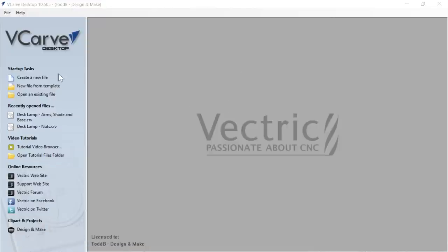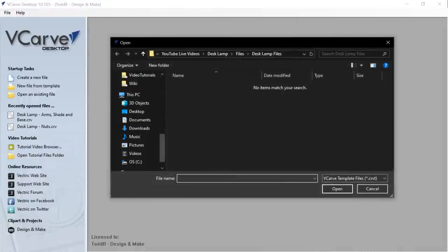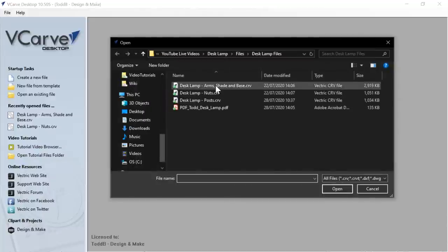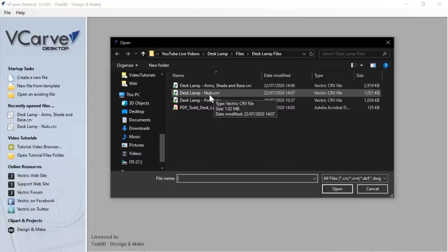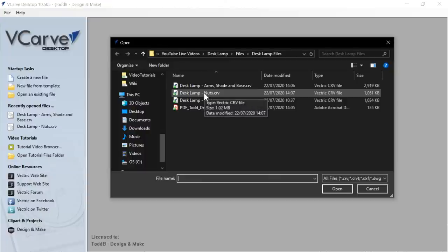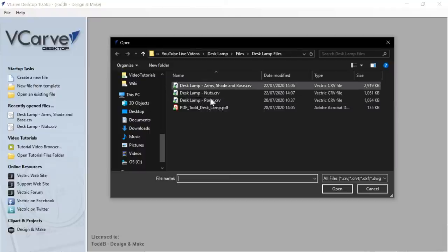Okay, so let's go ahead and open a new, starting off on the wrong foot, let's open up an existing file. And here are the three files that you're going to get. You're going to get the desk lamp shade and base, which is obvious what that is. You're going to get the desk lamp nuts, which are just the threaded nuts. And you're also going to get the post cap, and then the actual post file. I broke them up into three different files just because this was my particular workflow. I probably could have combined them all into one, but I also wanted it to fit for desktop users as well.